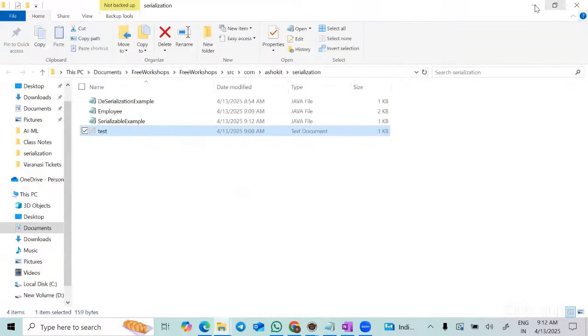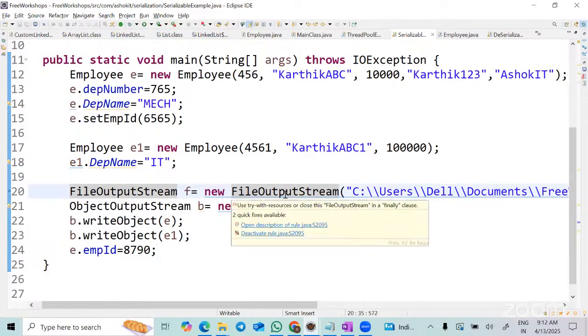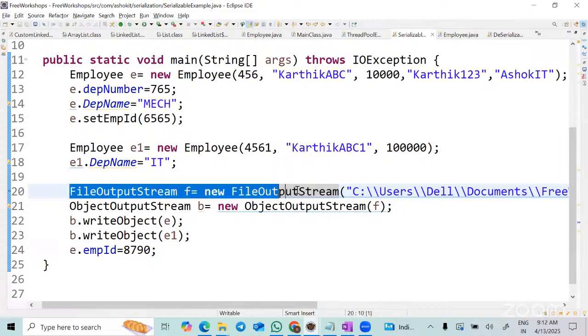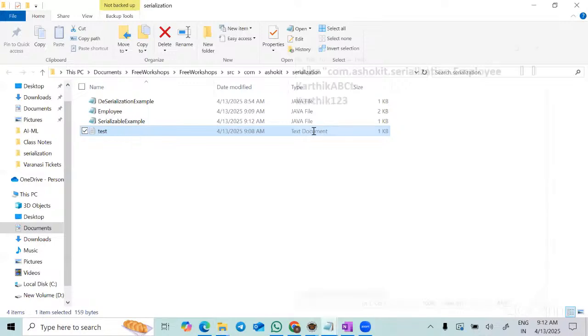Here I'm explaining with static data to show it, sir. But what if dynamic data is there? Even with dynamic data, you don't write a file, first of all. In your project, do you think you will write a file? No, sir. Then why am I writing this file? To show you that the object state is written to a file.